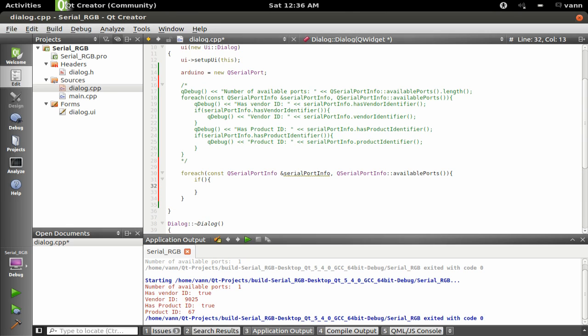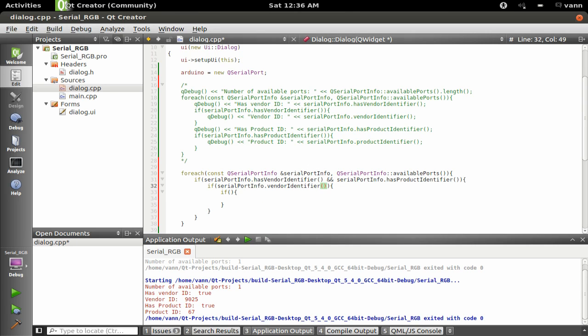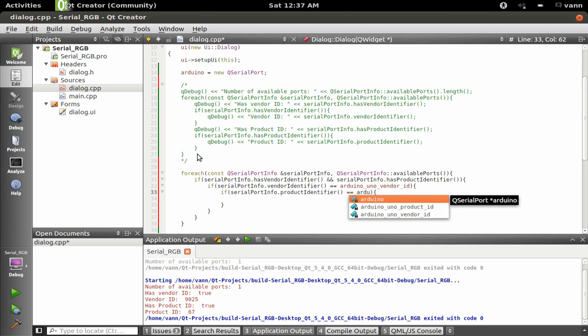And then I'm just going to put 3 if statements nested. If serialPortInfo.hasVendorIdentifier and serialPortInfo.hasProductIdentifier, then if serialPortInfo.vendorIdentifier matches Arduino Uno vendor ID, then if serialPortInfo.productIdentifier matches the product identifier we found, then we know the Uno's on this port.